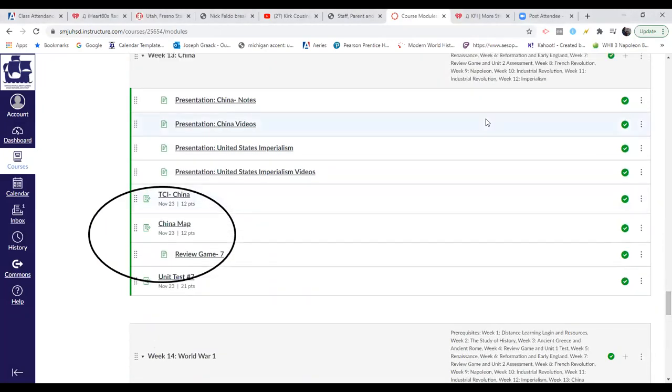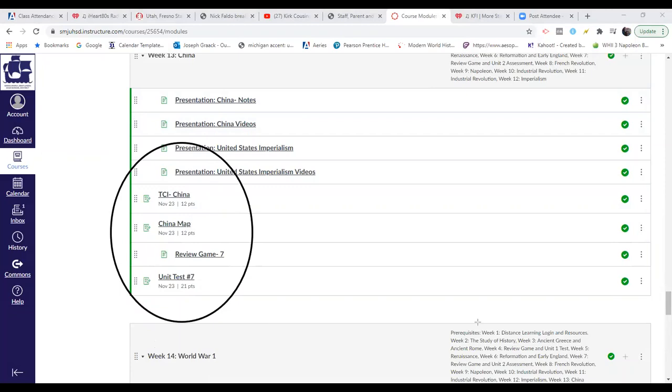Last week, we took a look at imperialism in China, Latin America, and South America. Those things are going to be due next Monday. So the map of China and its spheres of influence from these European countries, along with Russia and Japan, which are in Asia. The 3 or 4 questions in TCI, actually it's a set of 6. There's 3 before and 3 after picture questions that they want you to look at in a table. And then the 21 question quiz are all due Monday the 23rd.